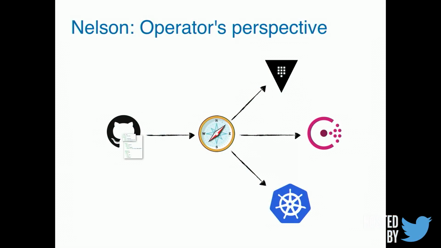So now I can talk about Nelson from the operator's perspective. This is what happens in the back end that hopefully your service owners don't have to know too much about, at least they shouldn't have to maintain. So in full, Nelson is going to need a GitHub application, a system that can do dynamic credential provisioning, which typically means HashiCorp Vault, a system that can do service discovery and health checks, and then a scheduler.